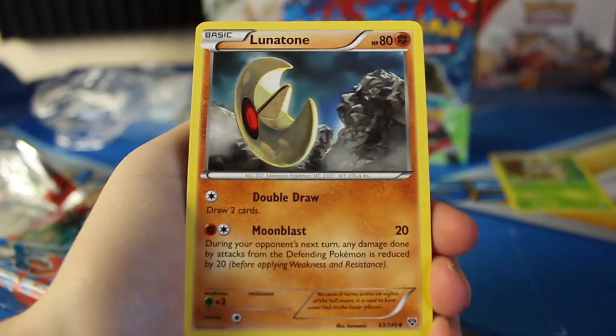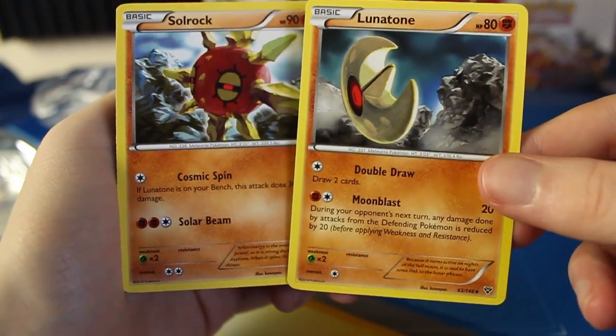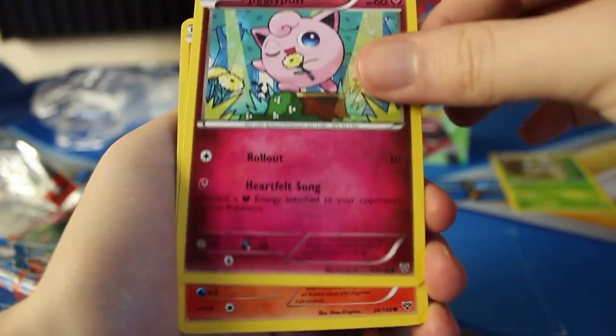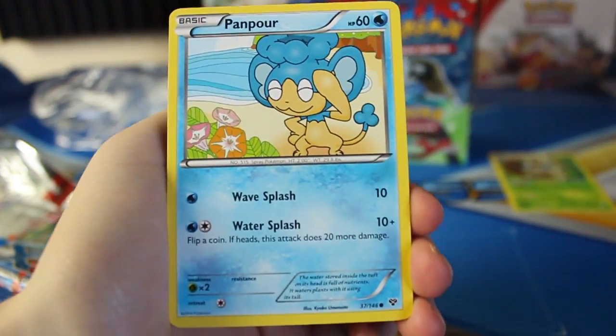Okay, here we've got a Professor's Letter. There's a Lunatone, Pokemon Moon confirmed. Pokemon Sun and Moon, gosh dang, right there. We've got a Jigglypuff, which is Moonstone related, I guess. We've got Fennekin. Rhyhorn. I actually really like Fennekin.